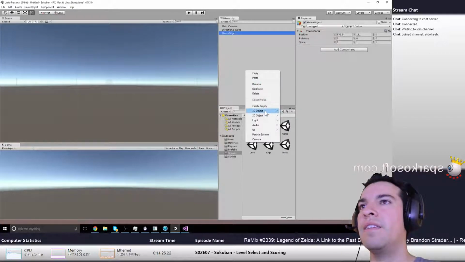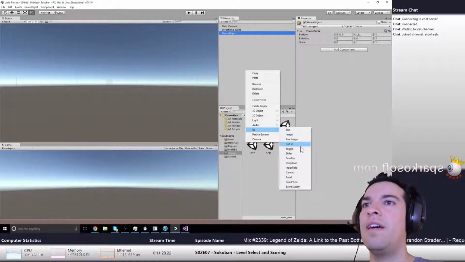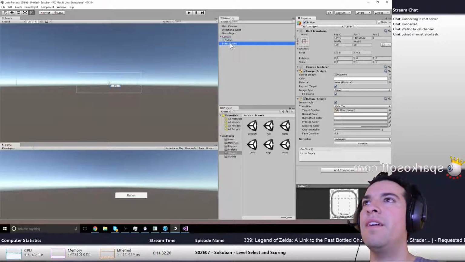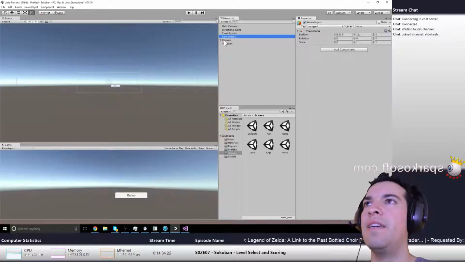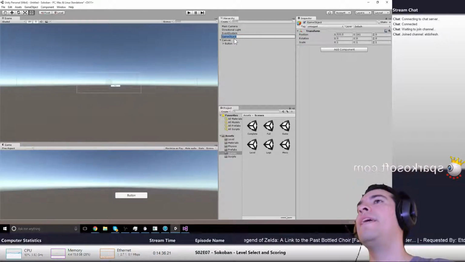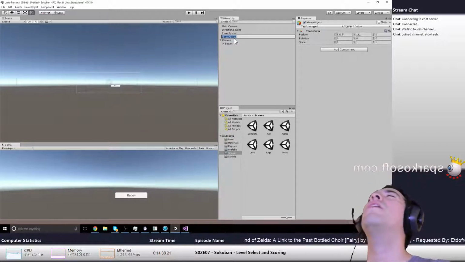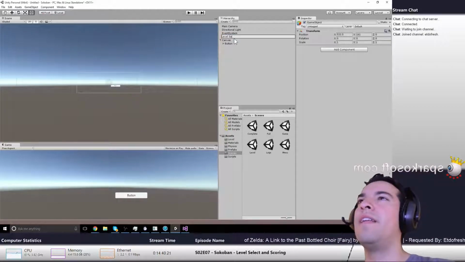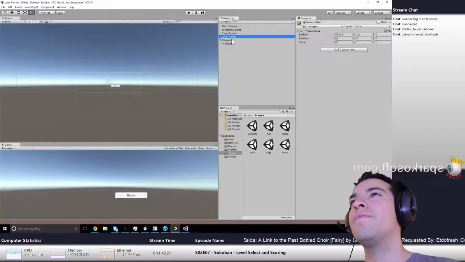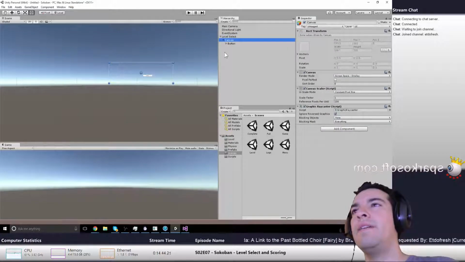Well, alright, let's just start making some stuff. I want to make a button, just for now. The event system can be here. This could be the main area, which I'm going to call level select. Okay.